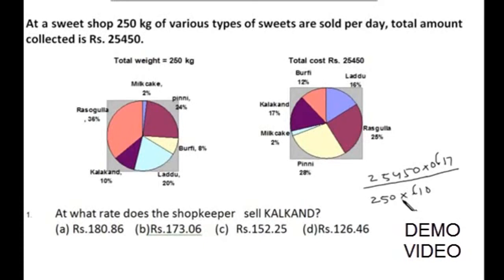Now if you have zeros in the denominator, do not touch them, just put them aside, because in the actual calculation zeros do not contribute anything, right? We just have to place the decimal at the proper place. So I take this 0 from here and put it over here. Now I have 25450 by 25 into 17 to calculate. I'm not calculating this; it will be used just to put the decimal at the right place.